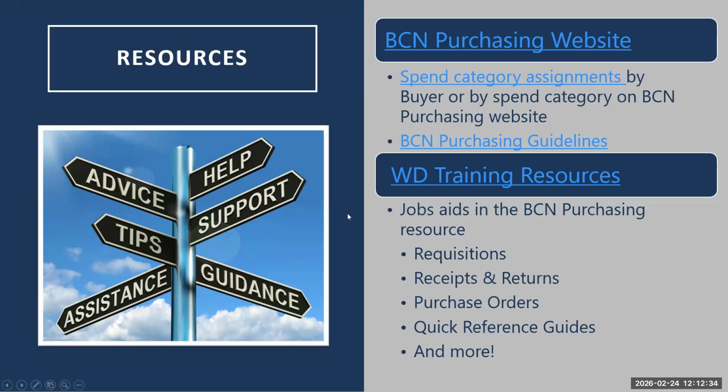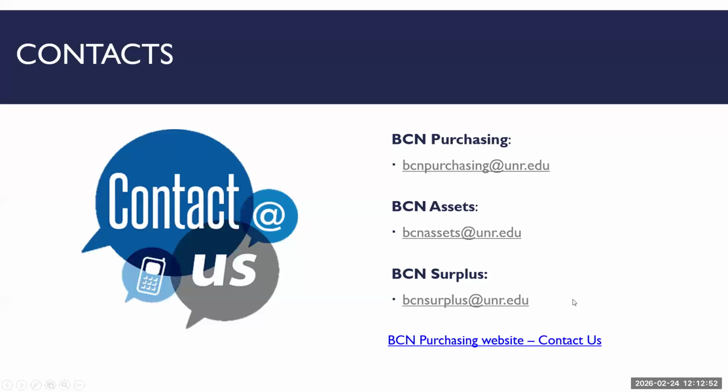So we want to make sure that we're just using the link for Workday training resources, so it actually prompts somebody to log into Workday to make sure they should have access to it. So just in case you are sharing those around at TMCC, make sure not to have them on a public website. Just have the Workday training resource link, not the individual ones to each of those job aids.